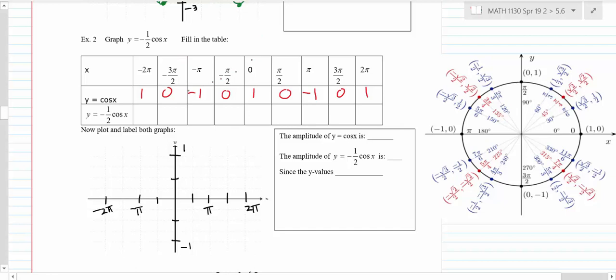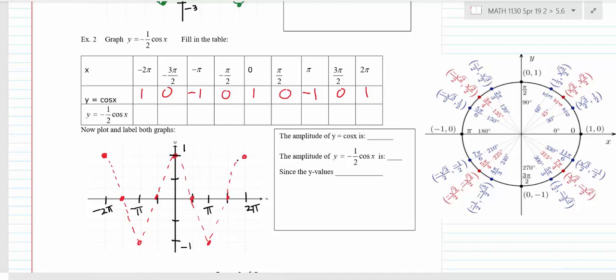Okay, so what's going to happen when we graph the cosine? You can go ahead and get your original points plotted, and then we'll talk about what the 1/2 is going to do to this. So two things are going to happen on this graph. What is the half going to do to the y values? Is it going to make them bigger or smaller? Smaller, so it's going to shrink.